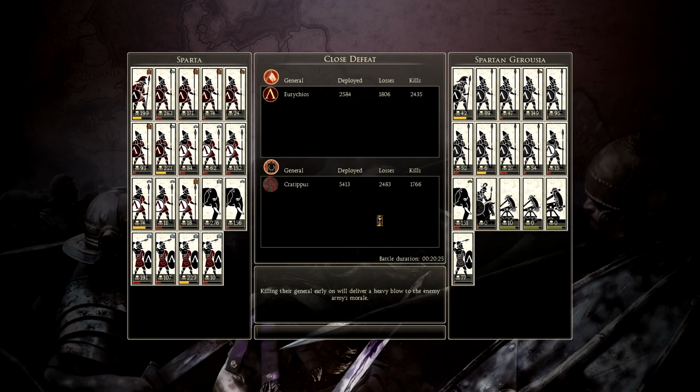We lost 1,806. The enemy lost 2,483, so we took out just under half. Most kills gained by, looks like the elephants, 276. 281 on that pike unit. Well done, chaps.